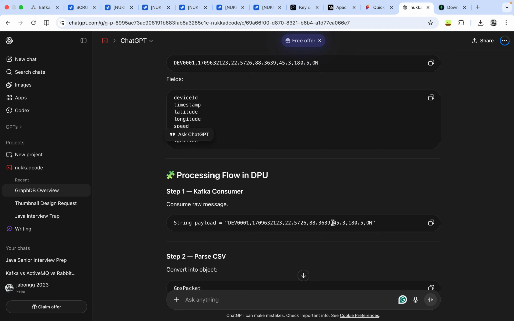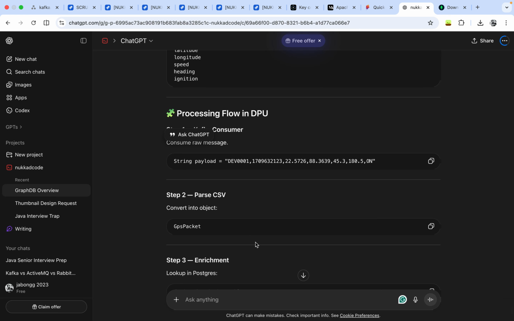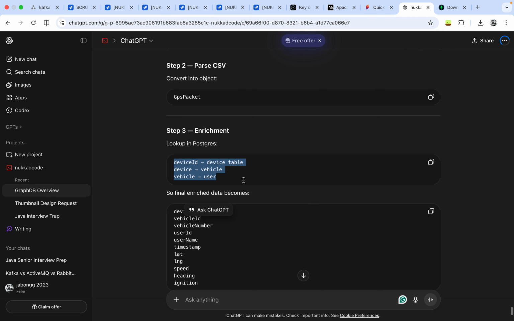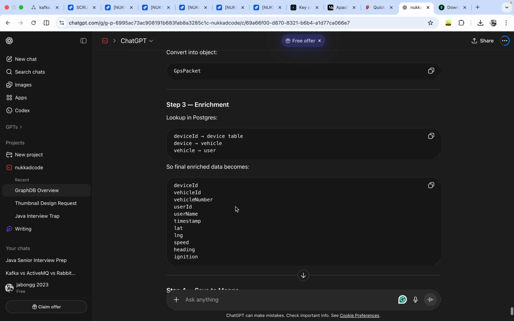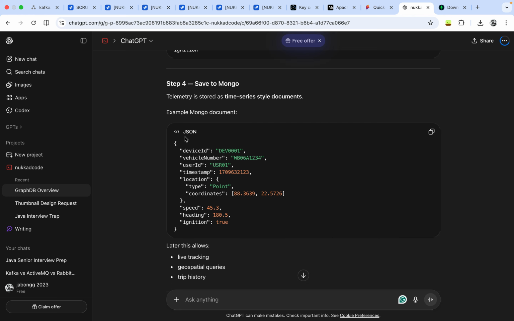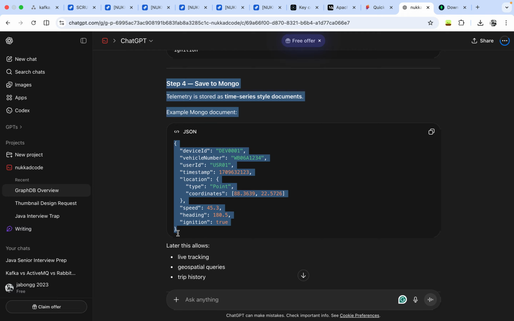So the string payload is gonna be something like this, raw, and then we are gonna convert this packet into JSON, basically an object which would be a GPS packet, and then look up in the Postgres. Yeah, we're gonna do that. We're gonna create the device table, vehicle table, user table. These things we need to create. And then here you can see how we're gonna save to Mongo, like this.